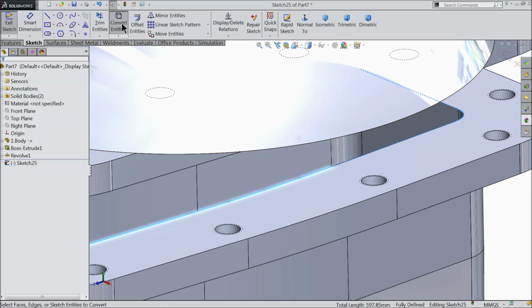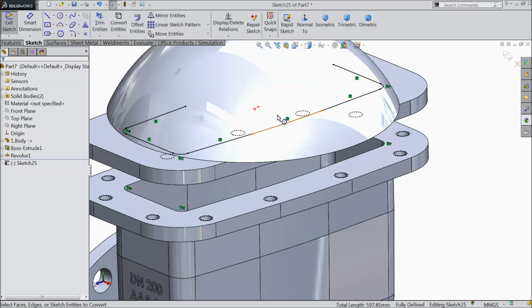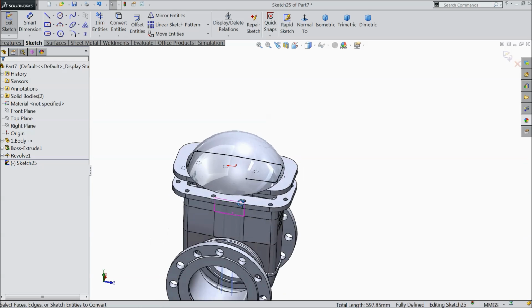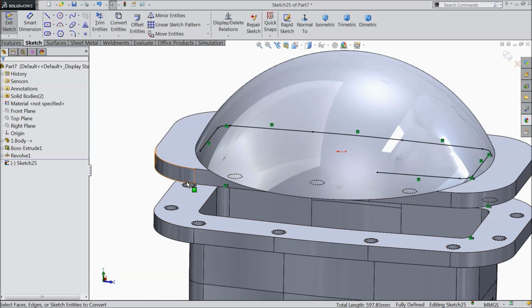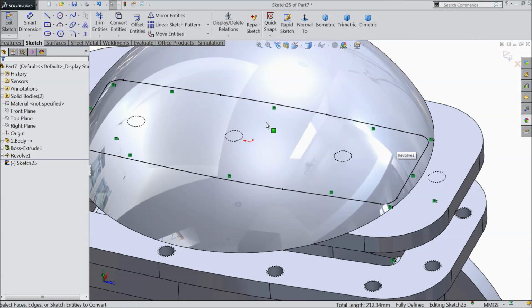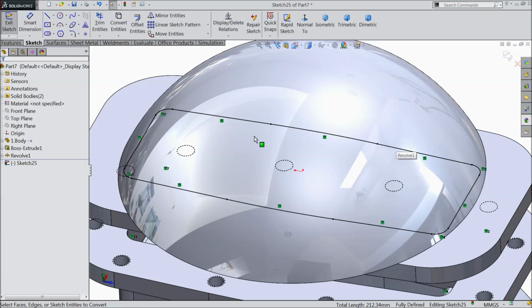I'll convert it, whatever finish. OK, some few are balanced, so just try this side. Now you can see this line is created.